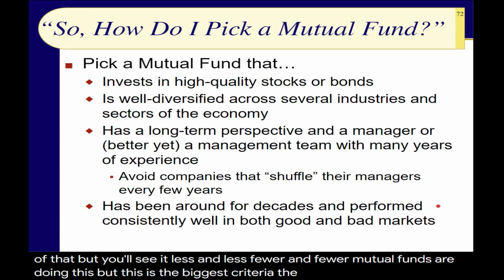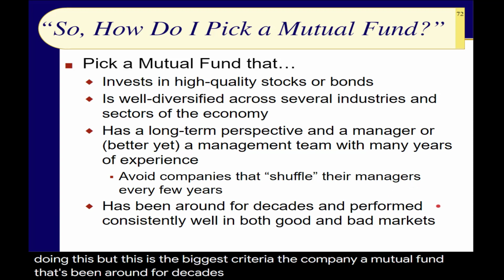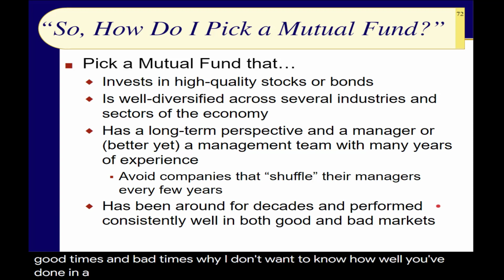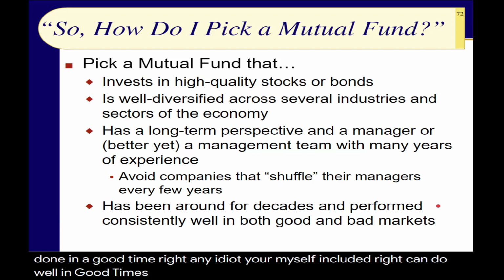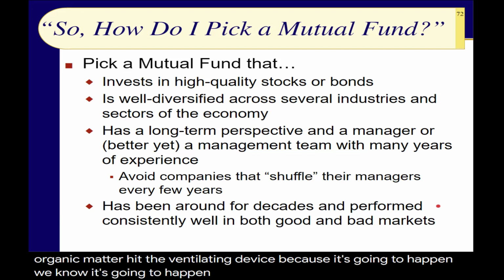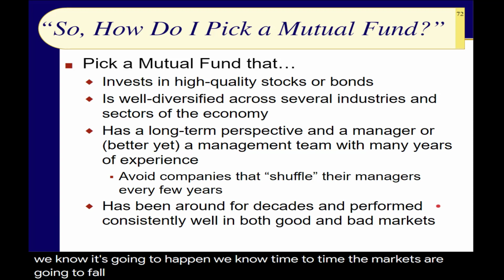The company, a mutual fund that's been around for decades and performed consistently well in good times and bad times. Why? I don't want to know how well you've done in a good time, right? Any idiot, myself included, can do well in good times. I want to know how well you did when the organic matter hit the ventilating device, because it's going to happen. We know time to time the markets are going to fall. How well did you hold up during those times of falling?